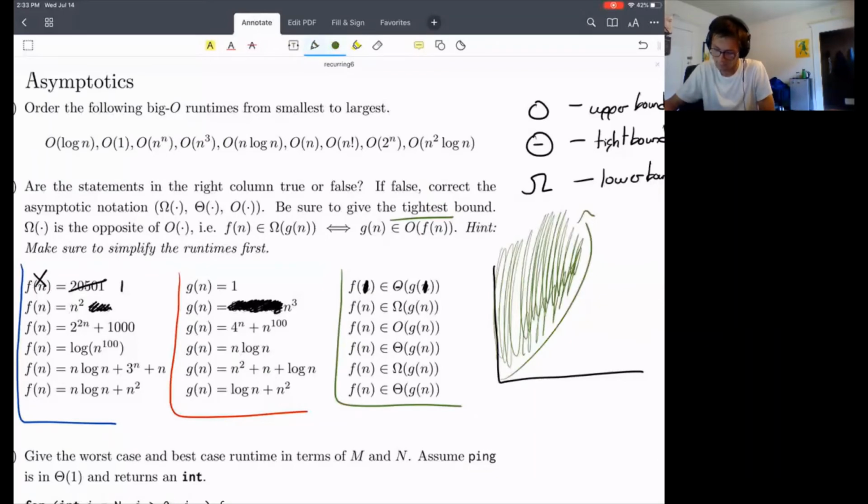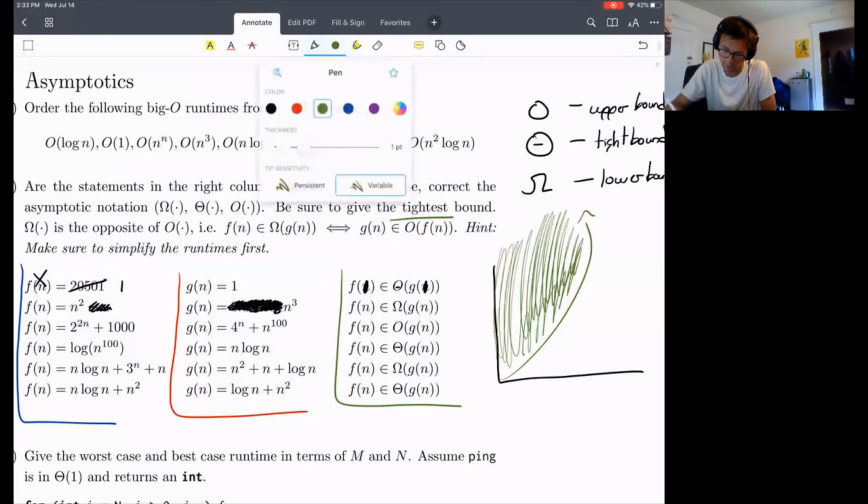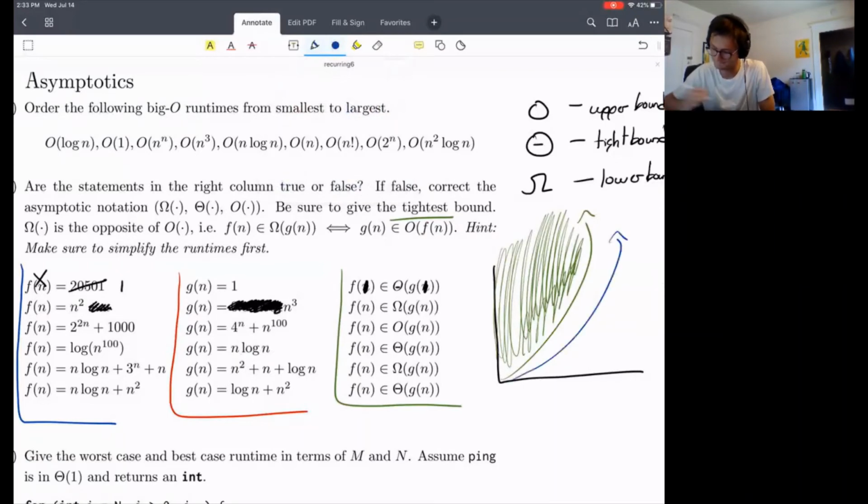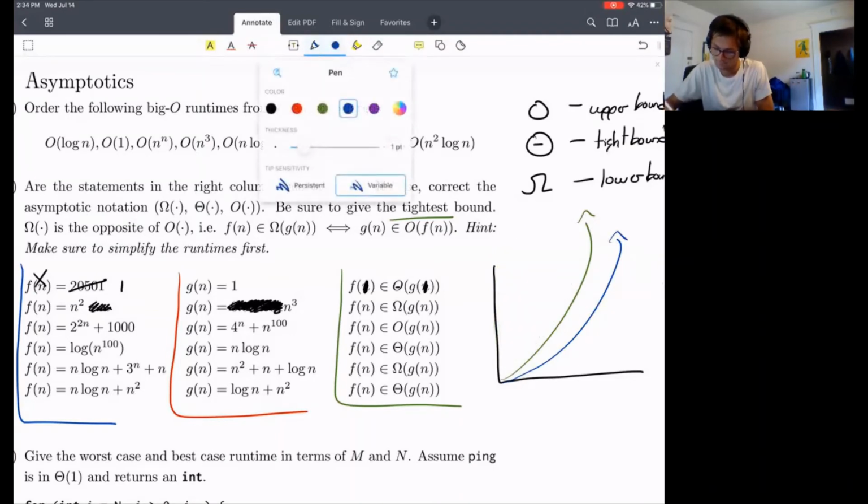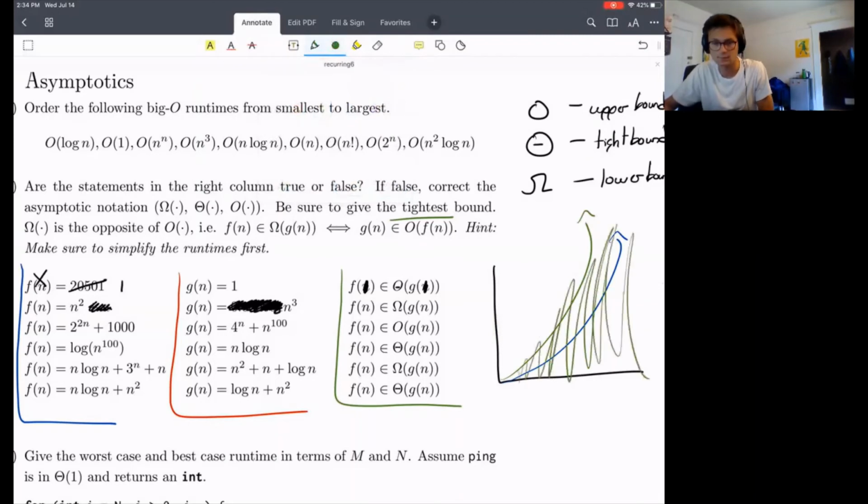So then the next thing is we're trying to say, is f of n, n squared, basically contained within this? So if we draw n squared, it's not going to be as steep, right? And so we see the answer is wrong, because we're asking, is this thing contained within this thing? And the blue thing is not contained within the green thing. How do we fix this? Well, I see here that the green line is shaded the wrong direction. If it were shaded this way, it would make sense. Then it would be fair to say that the blue thing is contained completely within the green thing.